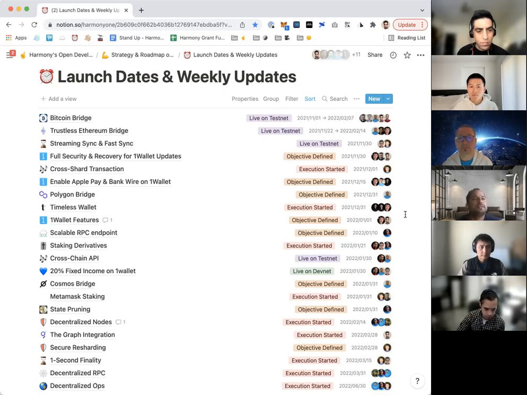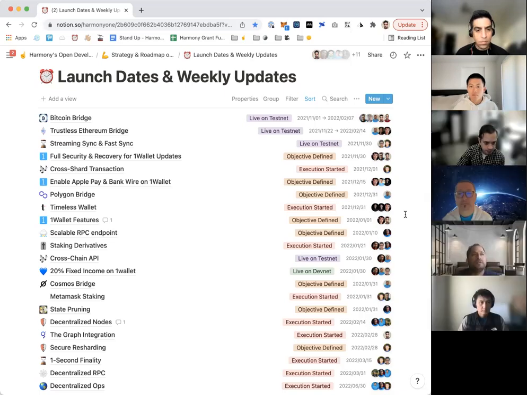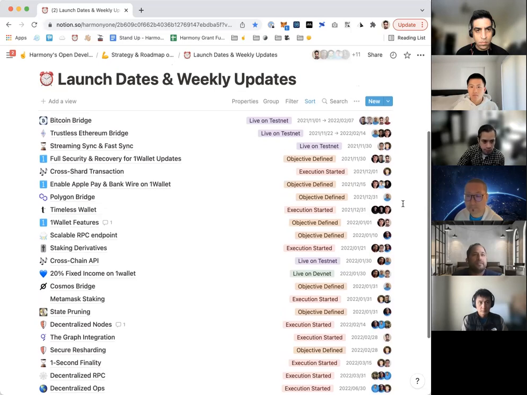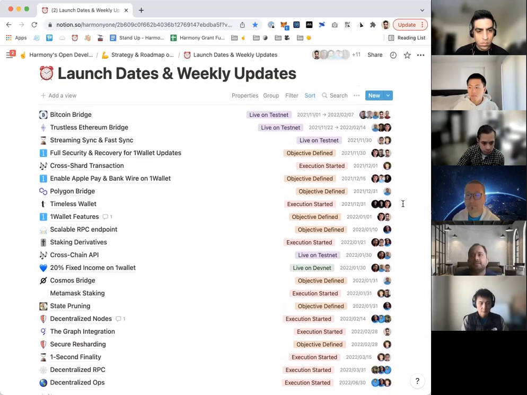Cosmos bridge, I think. Yeah, I created... They have two current blockers from outside. One is the ED25519 precompile that has to be made available on our EVM so that they can run the Cosmos Light Client smart contract in Harmony. So I created an issue and found a person who can complete that. So that will be done this week.